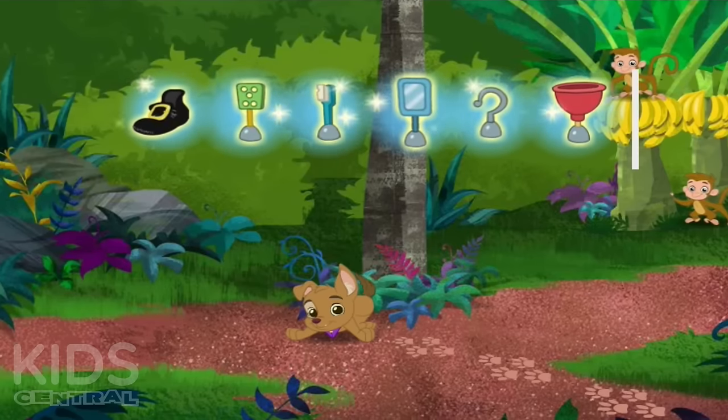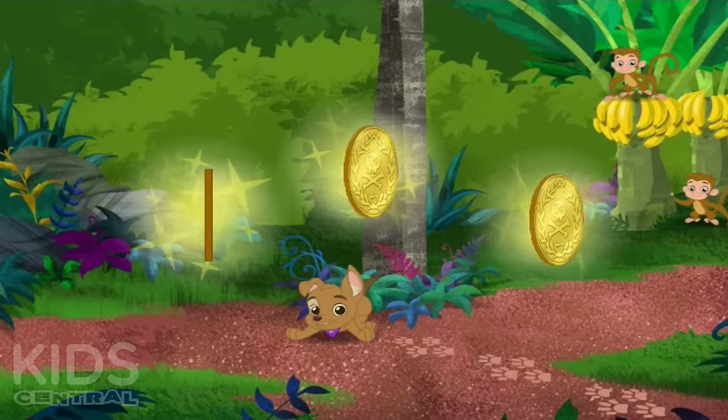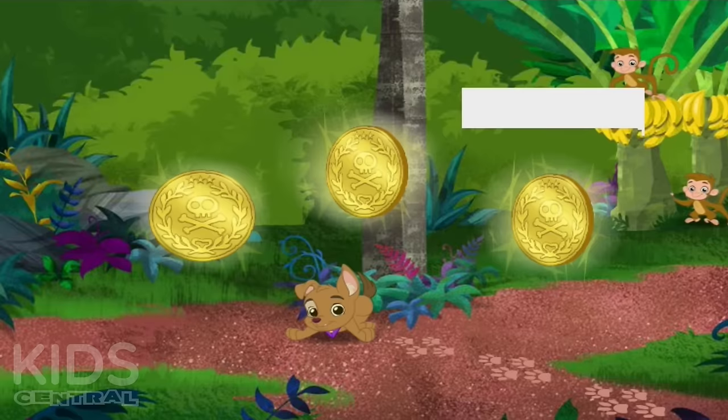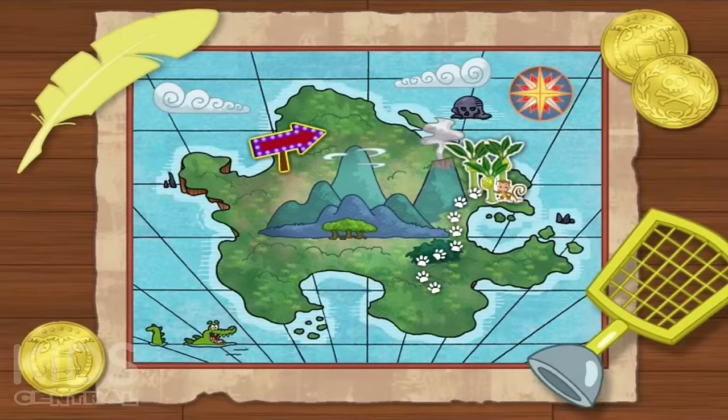We found all Hook's boots and hooks. Great teamwork, matey. For completing the challenge, we've earned 3 gold doubloons. Let's grab them and go. Now we should bring Captain Hook's stuff back to him. Hey, matey, click on Captain Hook's hideout and we'll go see him to return his boots and hooks.